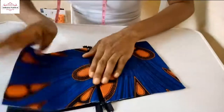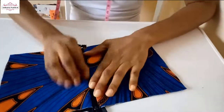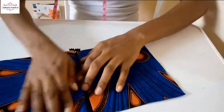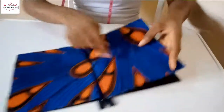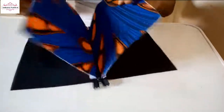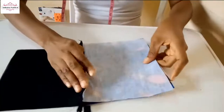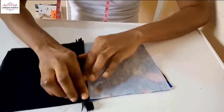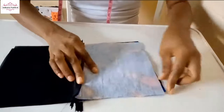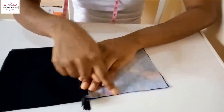So you bring this way. You can use your hot iron to press it down before you go to your sewing machine. So bring it this way. Ankara fabric with Ankara fabric this way. Lining with lining this way. So we are going to stitch from this side straight down.